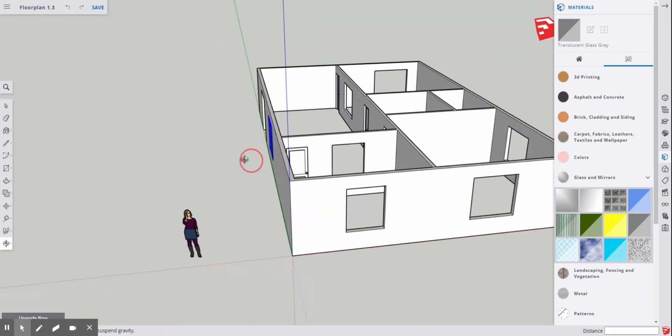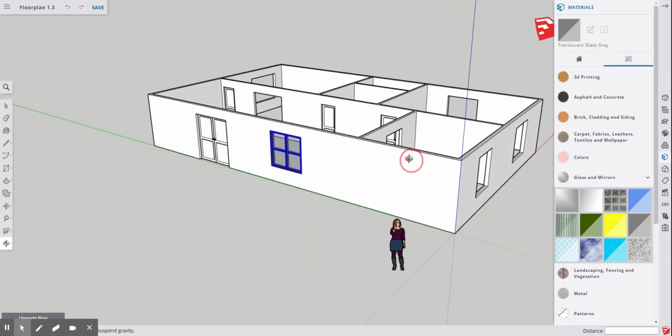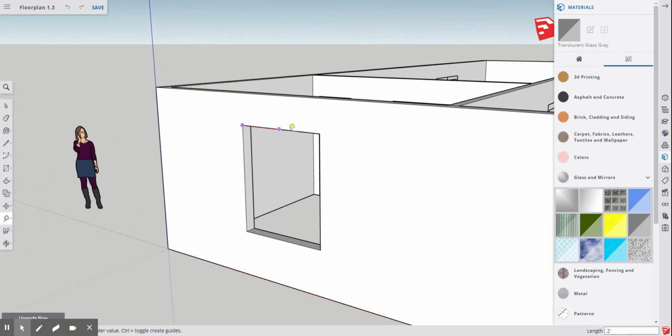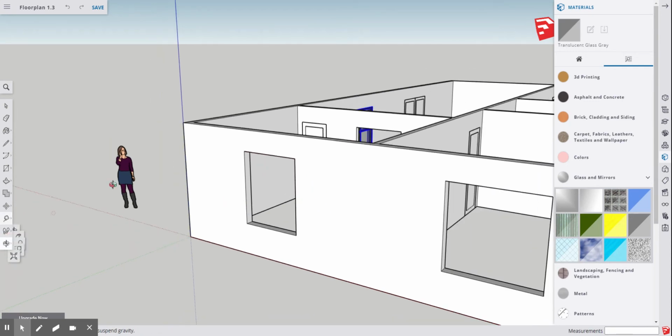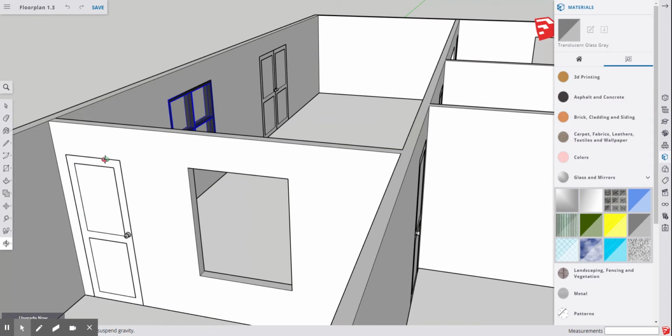Okay, now before I go making all these other windows, I'm going to hope that maybe my other windows are 4 feet. Or wait, let me see how big this was. This one was 5 feet, so I cannot just copy it and place it there.